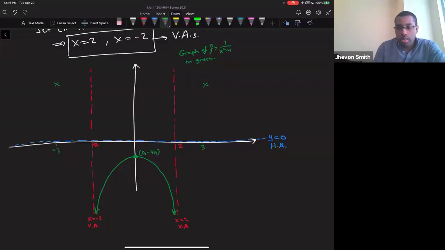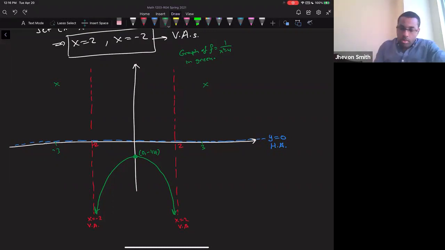So you can test the point. Now, once you test that point, you should ask yourself, how's the graph going to behave? Could it do something like this, for example? You would say, no, it can't do that for a couple of reasons. 1, it's not going towards the HA. And 2, that would create an x-intercept, which we know does not exist. So that can't happen. I know that the graph has to stay on top the whole time. I also know that it must get close to this line, and it must also get close to this line over time while staying on top.